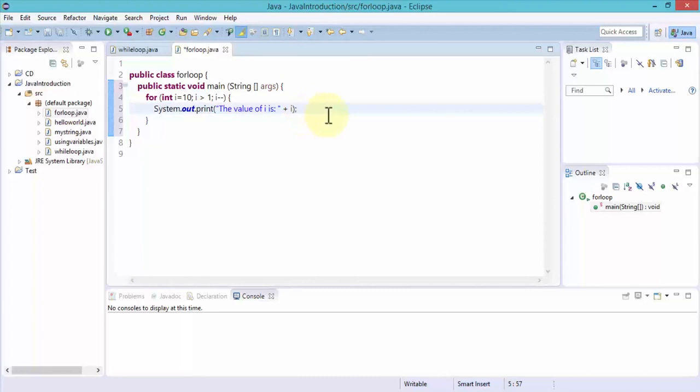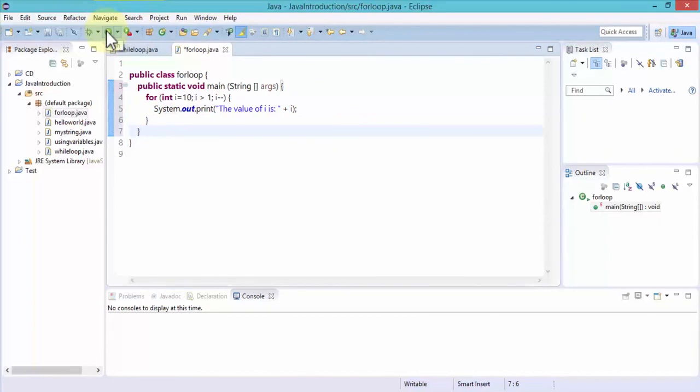So what do you think the output would be in this instance? Well, based on the simple logic here, it's going to print the value of 10 and then decrement, right? In other words, in descending order. So it'll be 10, 9, 8, 7, and so on. And of course, the print is going to say the value of i is 10, the value of i is 9, and so on. So let's go ahead and execute this.